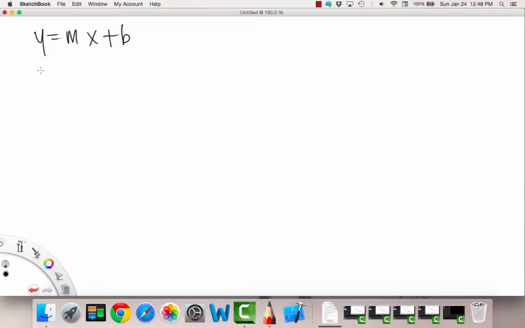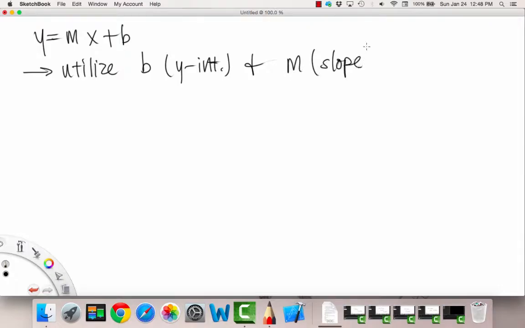Or there's a second way, which I like and is a little bit less tedious. What we're going to do is utilize our b, our y-intercept, and our m, which is the slope, in order to graph our line. Get 2 points maybe, and then just draw it, okay? For a line, because the rate of change is constant throughout, once you find 2 points on your line, you just draw a line through them, and that's it, because 2 points define a line.